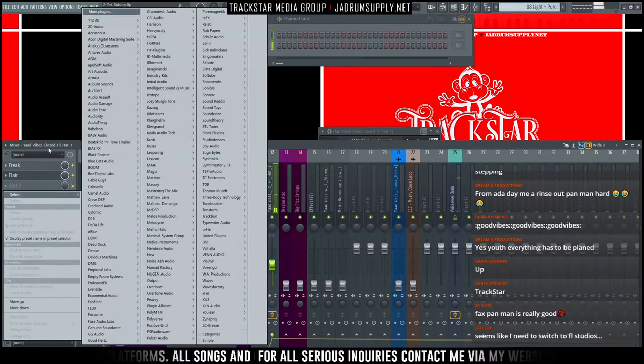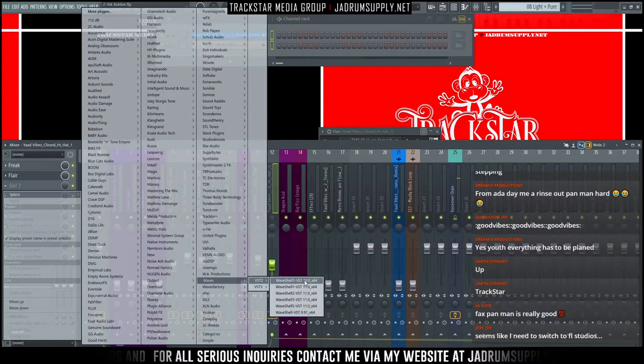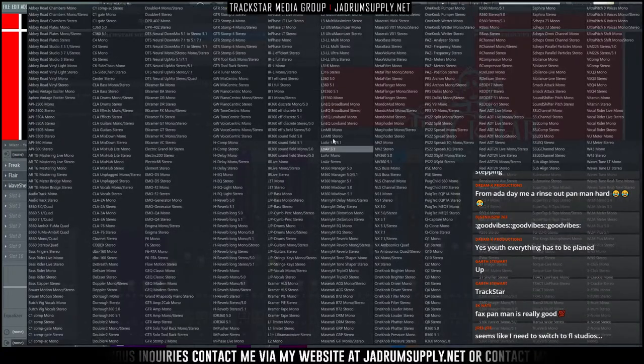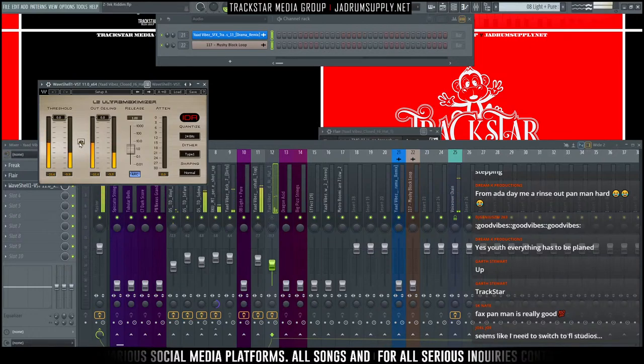through. And then lastly, we'll go Waves for the L2. Waves L2. Stereo, mono, doesn't really matter. I'll choose stereo because you have some panning going on. If your signal is mono, you can't really do any type of panning. Because we can pan it when it's mono, but we can't really move it around like I would want, because I have to try to force it to stay at the center.